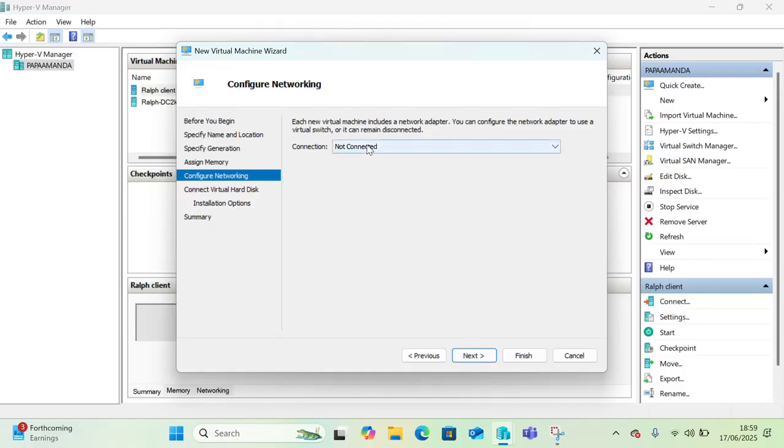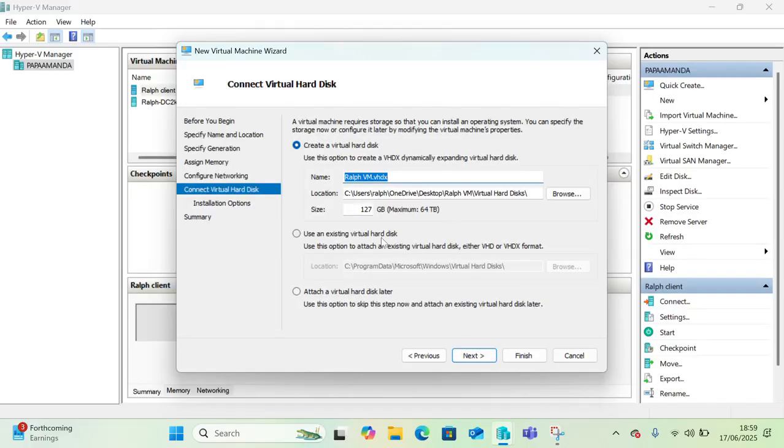Now we are going to connect to a network. We're going to connect it to the RAF virtual switch that we just created. So we'll go next. Here we are creating a hard disk for our virtual machine. We can then assign the capacity of our hard disk dependent on, again, our physical device, because these memories are being taken from our physical device.